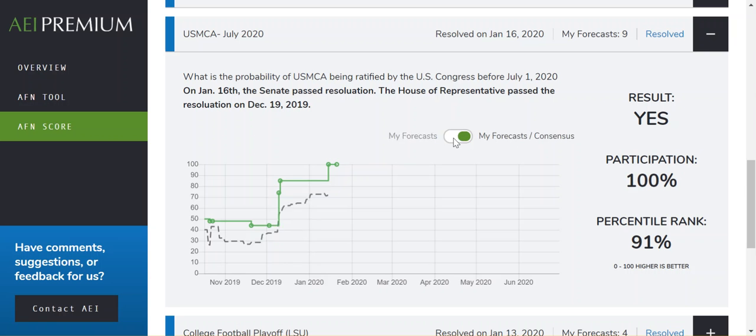Again, you can turn this consensus on and you can see your past forecast. So that's still all a part of that. The other thing is the percentile rank. Percentile rank is after we score everyone, and you can read the details about how that scoring process is done, we line everyone up from the highest score to the lowest score. Those individuals with the best score get a percentile rank of 100%, and those with the worst get a 0. So in this case, a 91 percentile rank tells me that my forecast is better than 91% of all the other users.